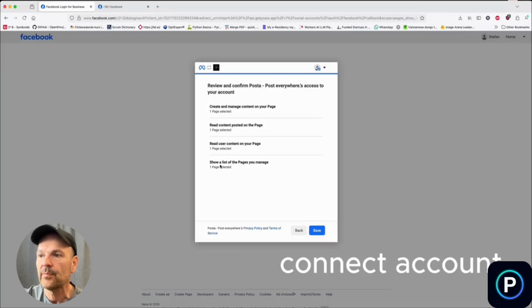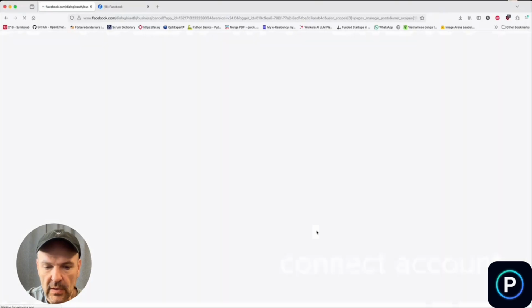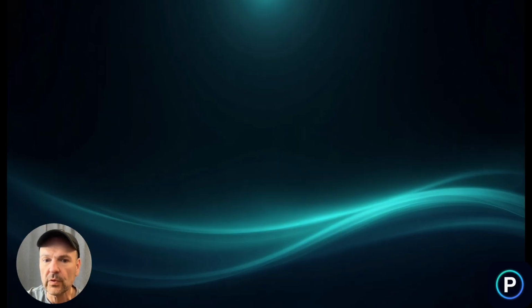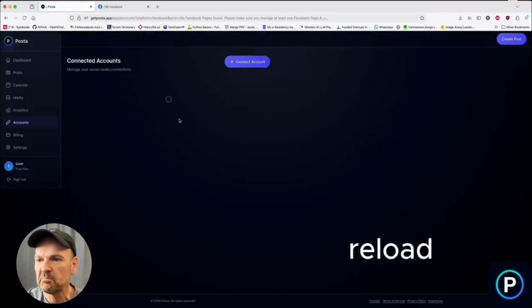Once we have approved this, you will go back to the Posta dashboard, reload the page, and hopefully it will show up as the first or second one on the list here. And if we wait a couple of seconds, there it is. It's beautiful.